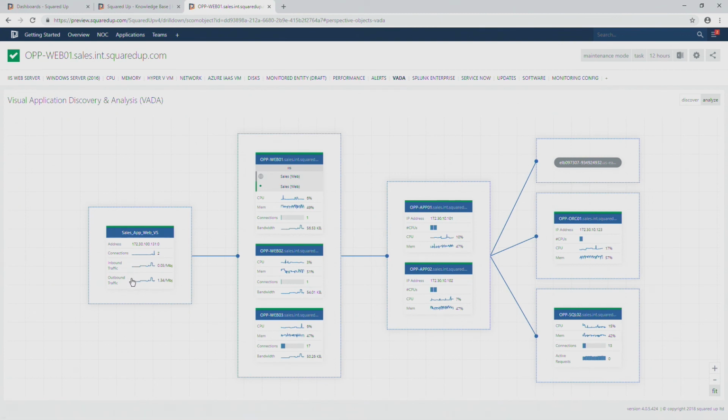So number of connections, inbound and outbound traffic. The IIS web service is showing IIS specific metrics. And the CPU is showing what you'd expect for a SQL server as well, or not. Go and customize these at your will. But as I said, these guys are all showing the out-of-the-box ones. This one is now showing our custom one. So really here, the world is your oyster. Be as imaginative as you like.